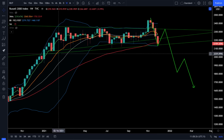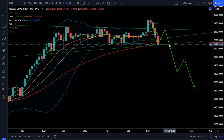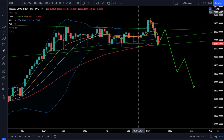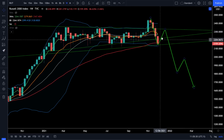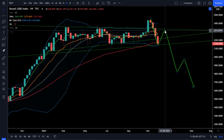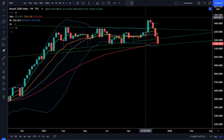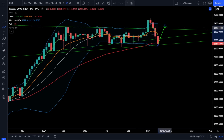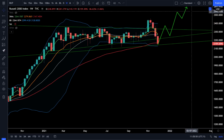And remember, this support trend line is positively sloping, so the longer we stay above it, the higher that support level continues to become. So this is your bear market scenario for the Russell 2000, and you can definitely see there's a possibility that we're going to get a multi-week bounce, which could go hand in hand with the Santa Claus rally. If we get a breakout and we start going back into another bull cycle, then you're looking for the possibility that the correction is over in the Russell 2000 and we're going back into another bull cycle, which would take us in a 5-wave move higher back to new all-time highs.